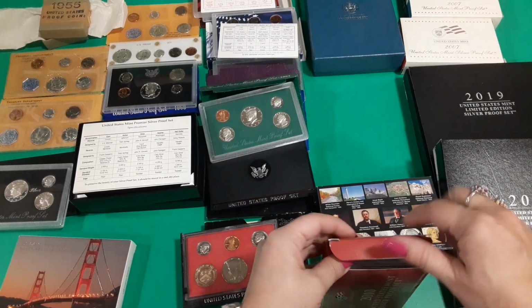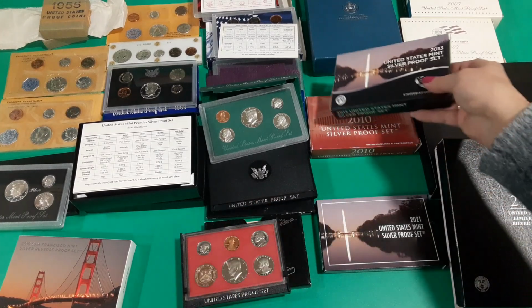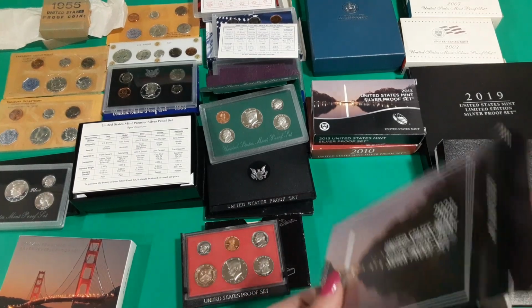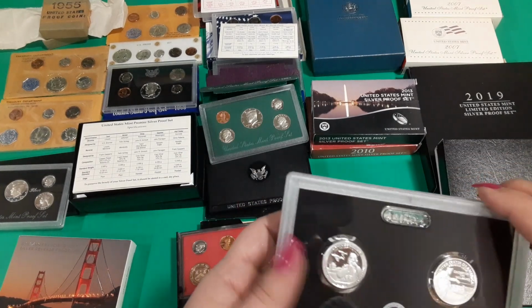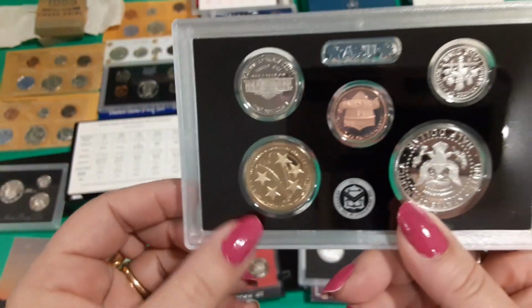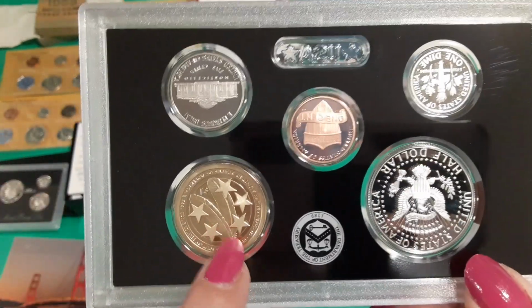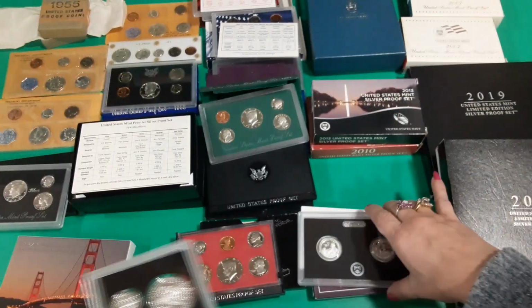All right, let's put all those back in there. And of course, this is going to be the same. 2013, it just got a different color box. And then 2021, they quit doing, I don't know what year they quit doing the presidential dollars. But I think that whenever they changed the back, actually, this is a pretty cool back. Whenever they started changing the back on the Sequoia dollars, they started calling them Native American dollars, and then they had stuff on the back.